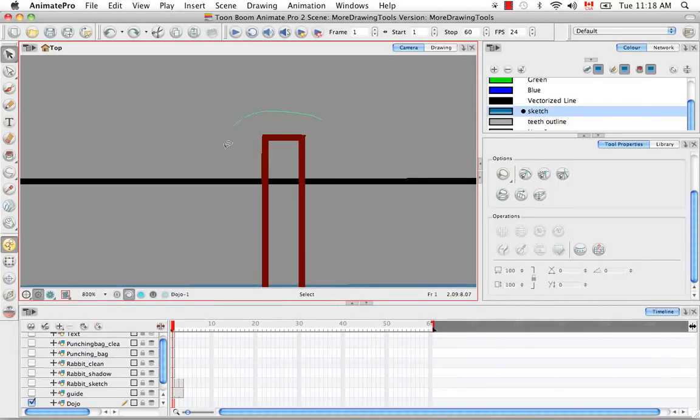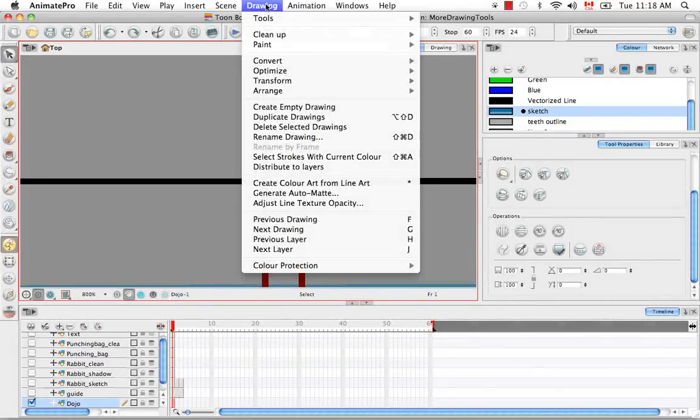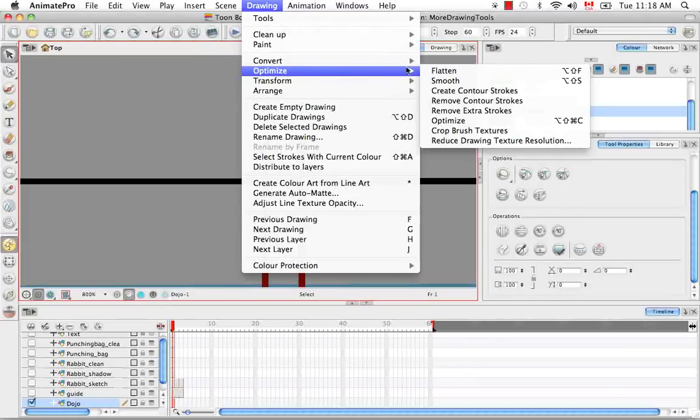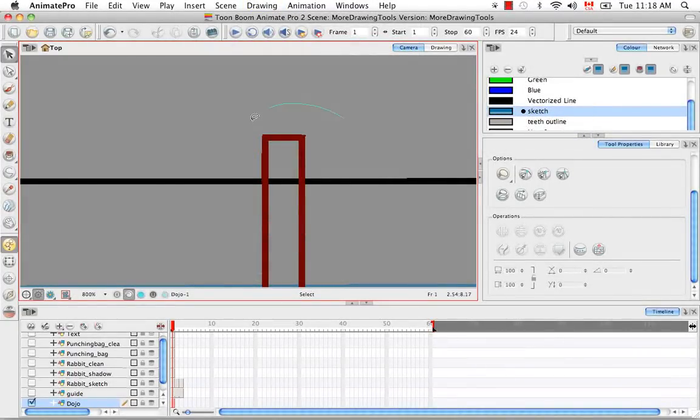So what you can do is select this and then go to Drawing, Optimize, Remove Extra Strokes. When you do that, you actually create a full shape without any of those extra invisible lines dividing your object into different shapes.